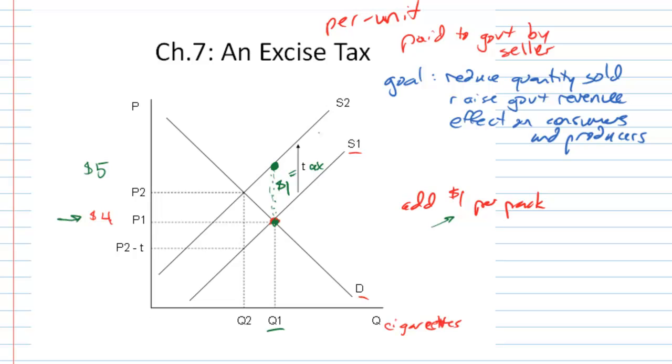So now it's like we've created a new supply curve. It's kind of like we've decreased the supply, shifted it to the left compared to the old supply curve. We could put an arrow that shows it going like that, and that would look a little bit more like standard supply and demand. But basically what we've done is created a new supply curve that is the vertical distance of the tax above the old supply curve. And notice that this point here corresponds with $5.